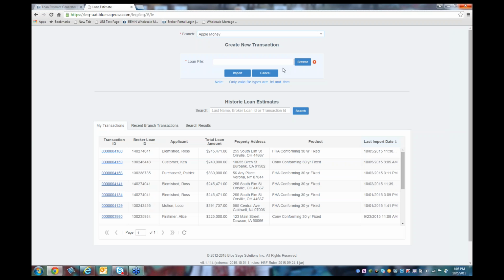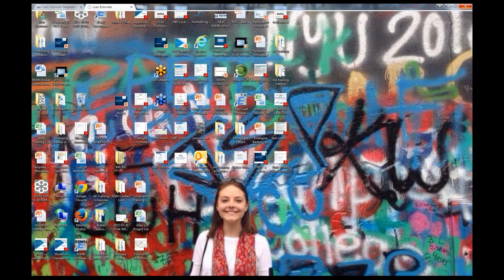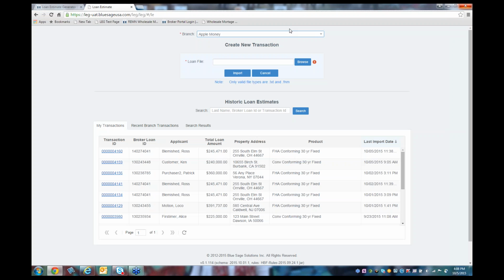If you are a user who is associated with several branches of your organization, you will be able to click this drop-down button and choose whichever branch you want to work within here. The Create New Transaction area here is where we're going to browse and import a 3.2 to generate the loan estimate.